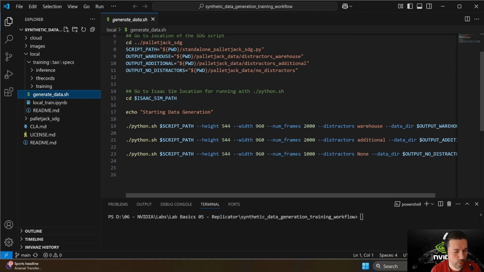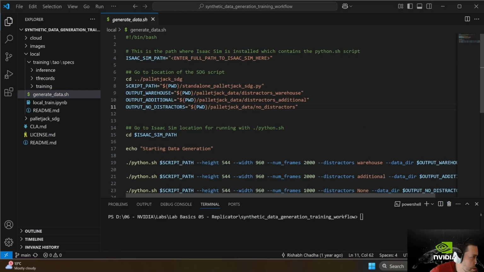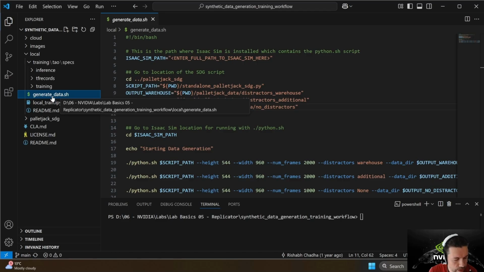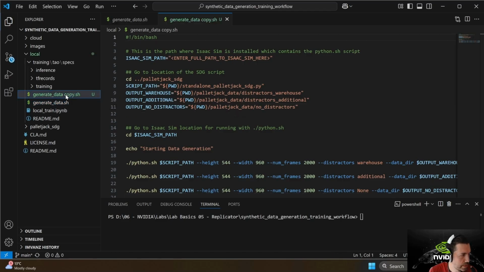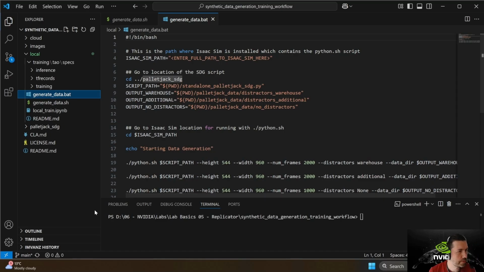But for Ubuntu it will be even easier. So let's go and modify this file. I'm going to keep the original one. So I'm just going to duplicate the file and rename it. I just need to change the extension to bat because we are executing this file on a Windows machine.